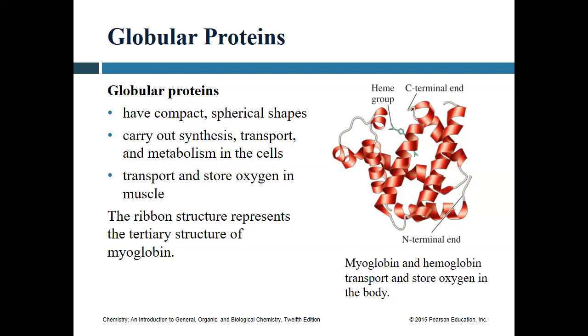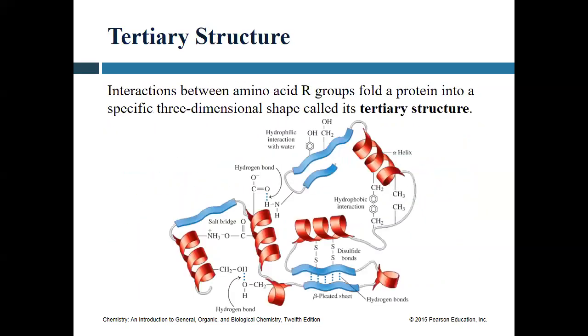Now, when it comes to tertiary structures, we will tend to see shortcuts in terms of drawing the structure. So we're not going to see the individual amino acid groups here anymore. We usually are going to end up seeing ribbons to represent the alpha helixes or the beta pleated sheets. So the helixes are going to look like curled ribbons. The beta pleated sheets are going to look like these kind of wavy ribbons here.